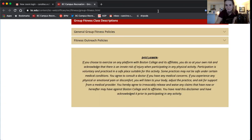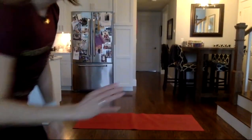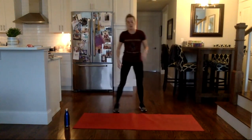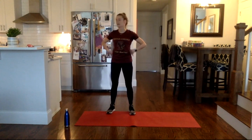All right, so for abs and core today, you are going to need a mat, a sweat towel, and some water. That is literally all the equipment you need for class today. 45 minutes. Movements that will incorporate our upper body and lower body, but are intended to really work the core, both the front and the back.